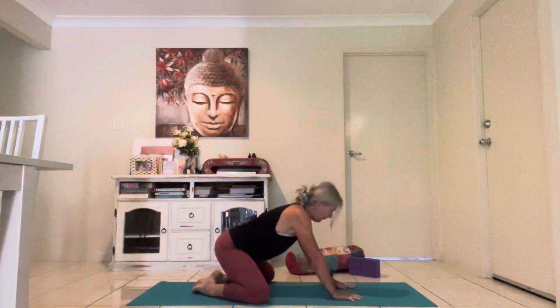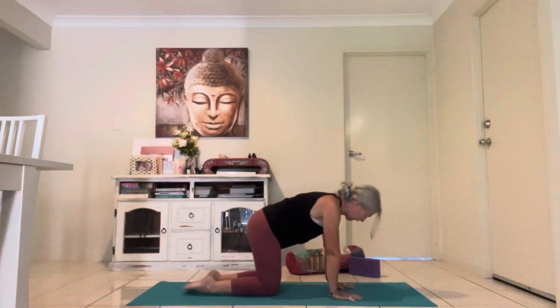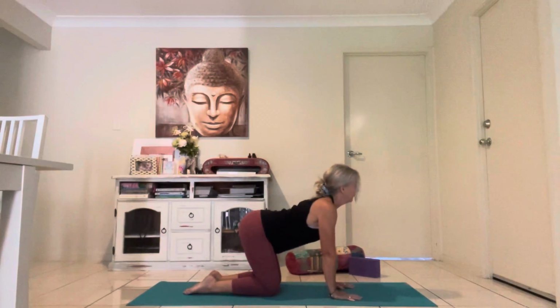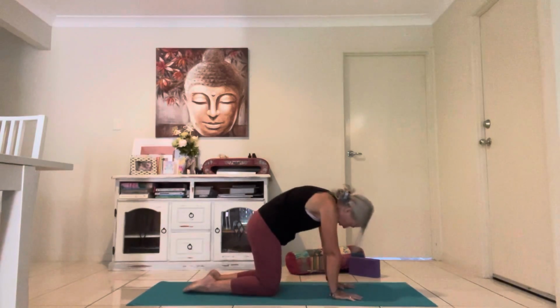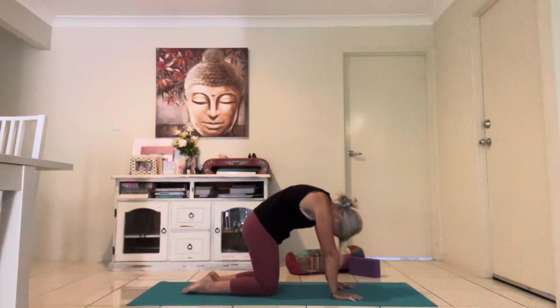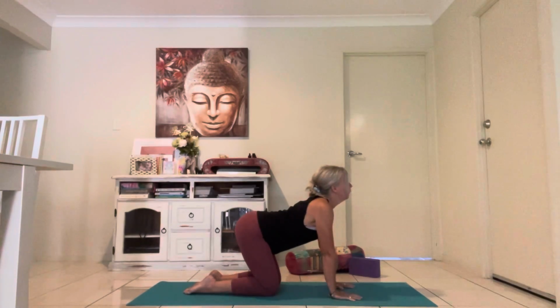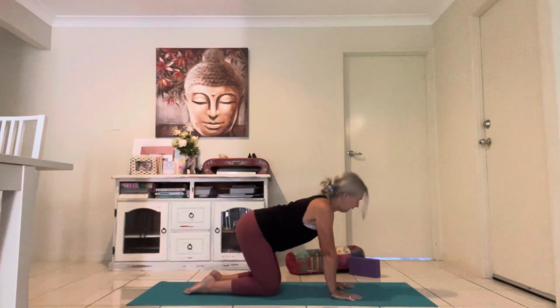Let's come up and just do a few rounds of our cat-cow. So dropping the belly, just looking up slightly as you inhale, and then rounding into the spine, pushing into the knuckles, opening up the shoulder area as you exhale. And you can draw up that pelvic floor again. And the belly muscle, draw that up as well. So just keep going with that.